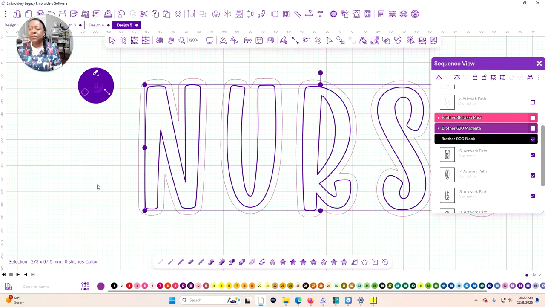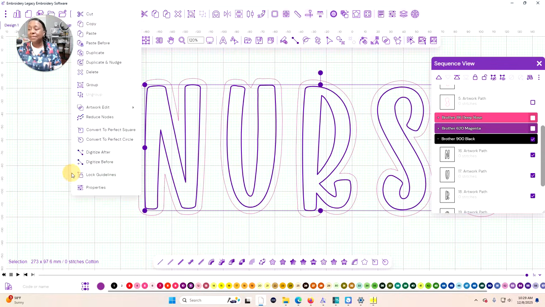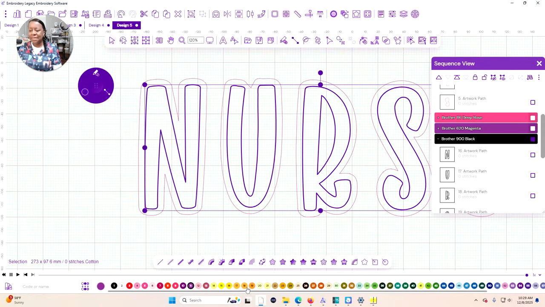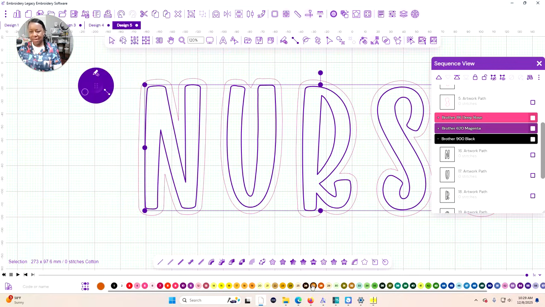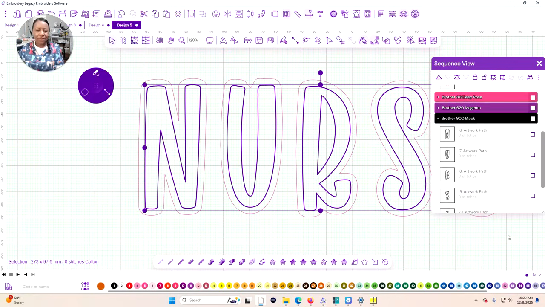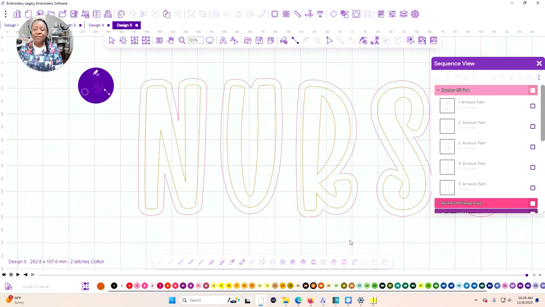So we are going to need a placement stitch. They're all selected, so we're going to duplicate those. We need a tack down stitch. We're going to make that one yellow, and then we're going to duplicate it again, and we're going to make it kind of a brown. And so here we have it. We have everything that we need here.